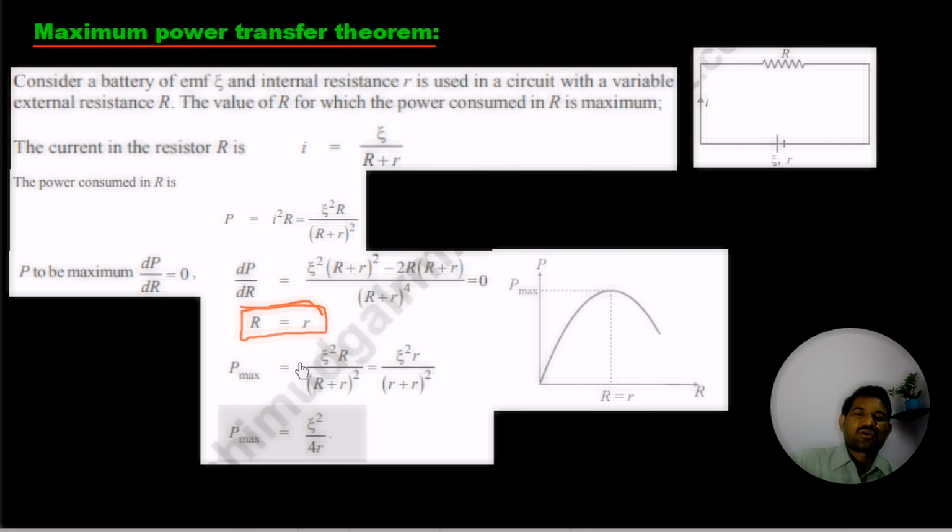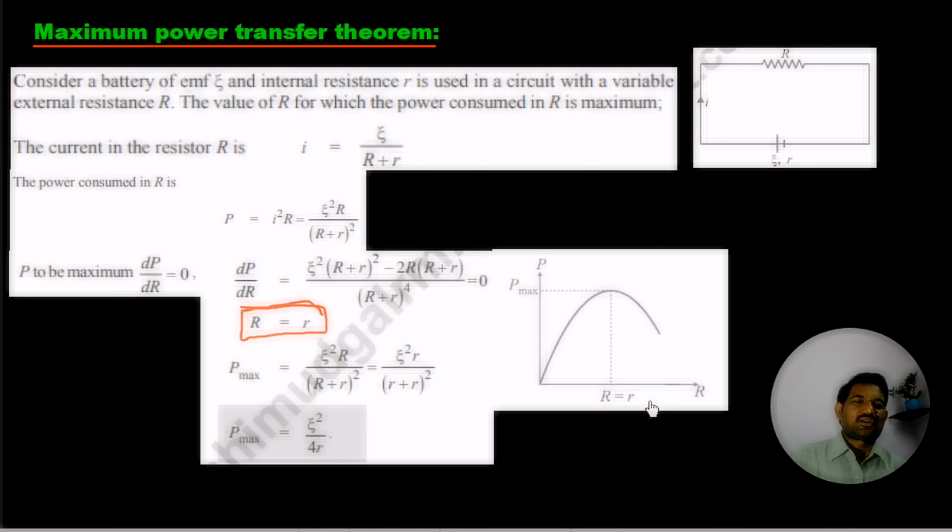So you can write this as V square by R into R plus R. So this is small r plus small r you can write. Or if you want to express it in terms of capital R, you can, because small r and capital R are equal. And if you draw the graph between the power consumed and the resistance, you will get a parabolic curve like this. When small r is equal to capital R, then you will get the maximum power here.